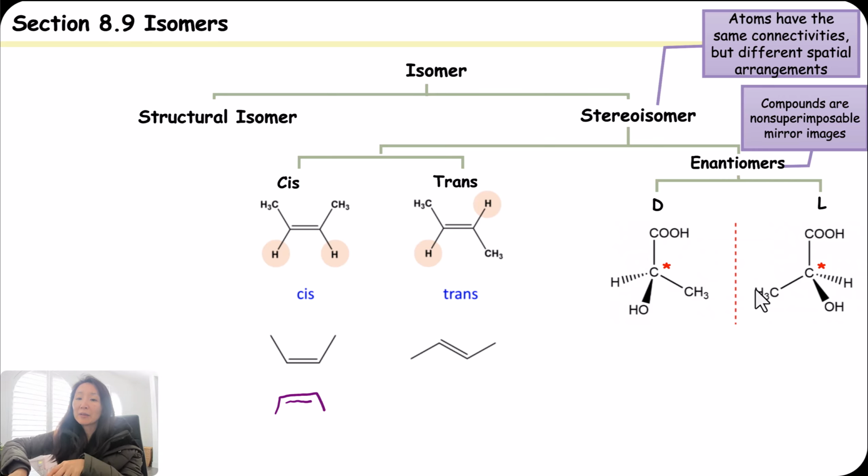Now I got a little mirror here. So imagine if there was a mirror in the middle and I put my hand like this. When I look at the mirror, it's not going to look like this. It's actually going to look like this, right? Because they're mirroring each other. Even though my index fingers are on the second, if I put the hands together like this, my thumbs are kind of on the side here.